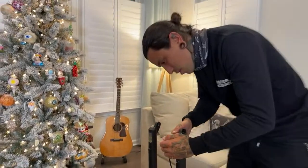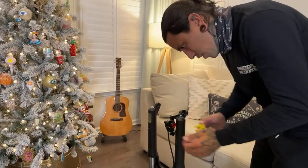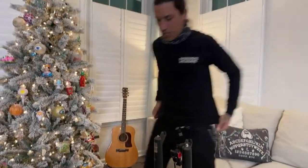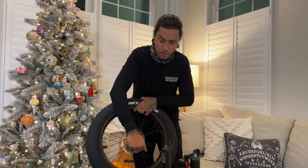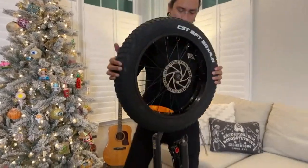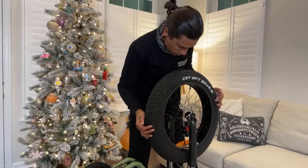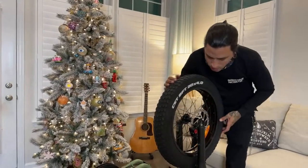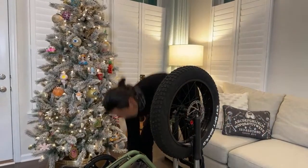All right, I think we're open. We're 100% open. So for those people just joining, do you want to tell them what bike this is? This is a Freego F1 Pro. So it's a 48 volt, I'm pretty sure it's 750 watt, but they claim it peaks up to 1400 watts. But we're definitely going to see about that in the first ride and review video. Did I open that enough? Ooh, that's rubbing nice and hard. All right, let's get this quick release through.